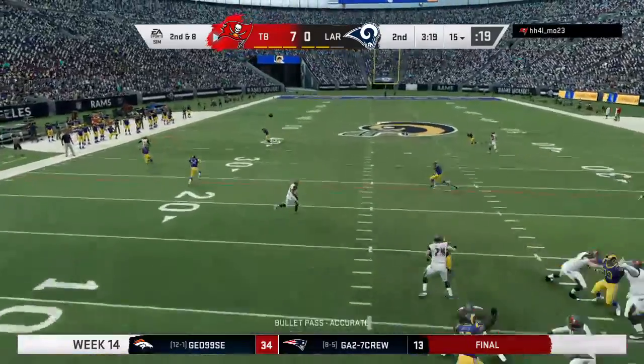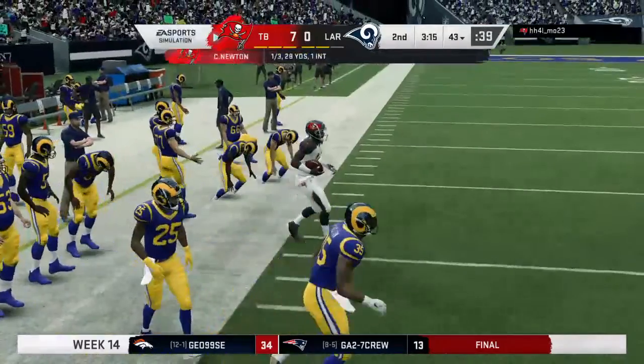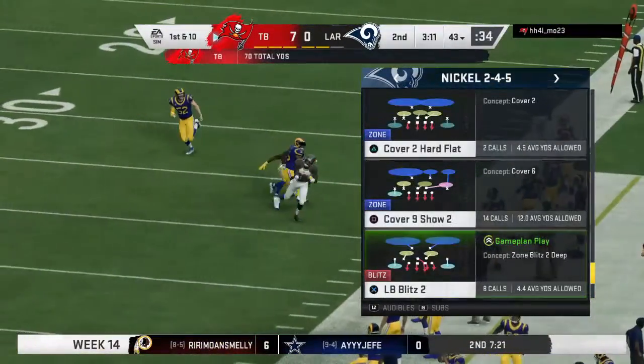Throwing on 2nd and 8. Newton. Oh, he got position on him, and he pulls it in. A gain of 28 yards there and give him a first down.